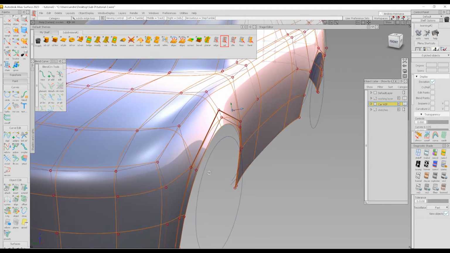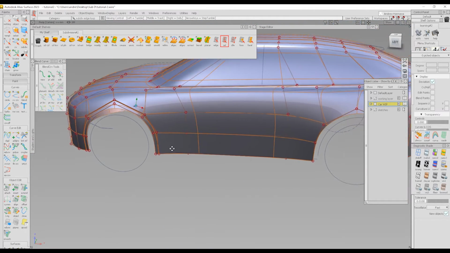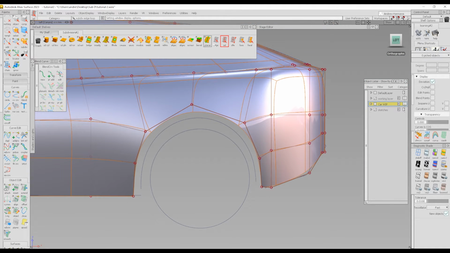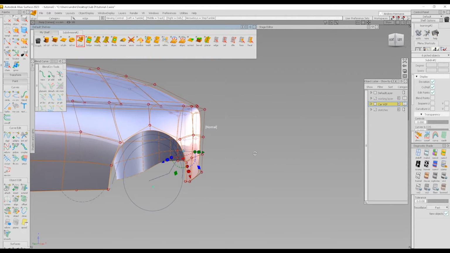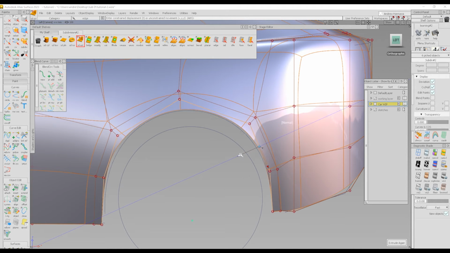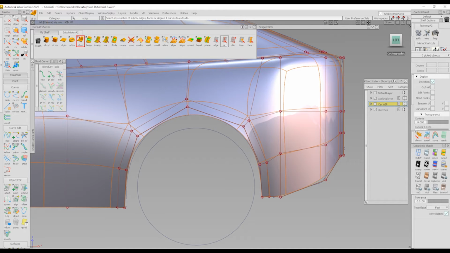Of course, we still have to adjust it a little bit. But now I'm going to do that in the back. Again, I'm going to select edges, just like that. And then I can extrude. My extrude is turned to normal. And then I can just extrude in like that. That should be accurate enough for now. And then I can select these edges and crease them.